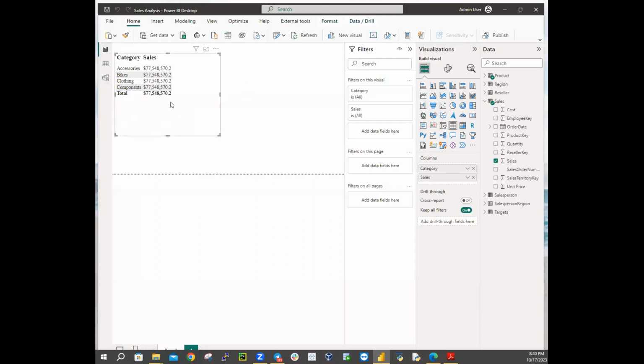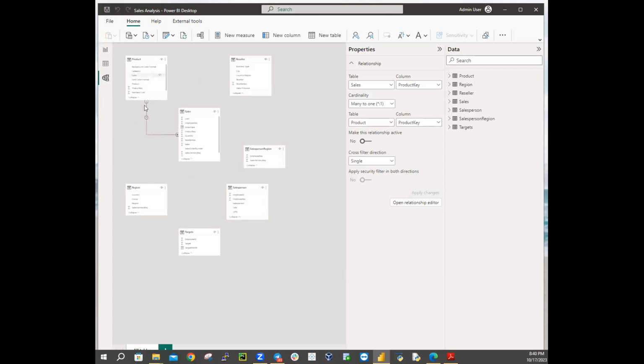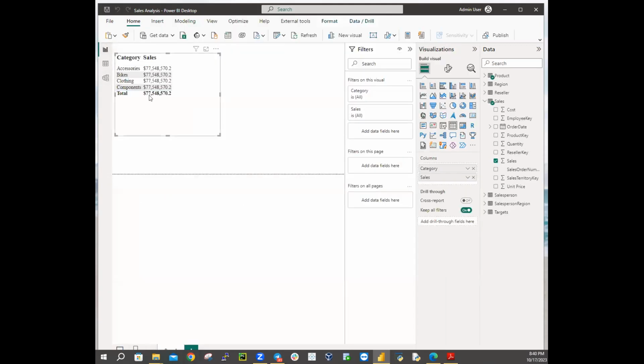That is, there is no filter. When I put the filter there, the value changes. But when I make the relationship inactive, I didn't remove it, I simply make it inactive. It takes me back to when there was no relationship at all. So when your relationship is inactive, it's as if there is no relationship between the tables.